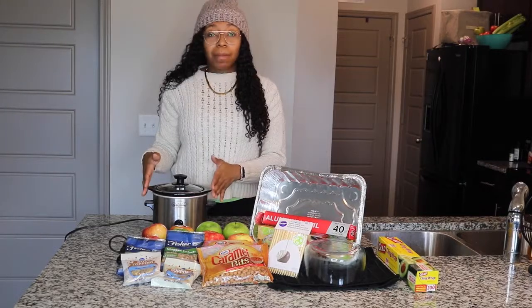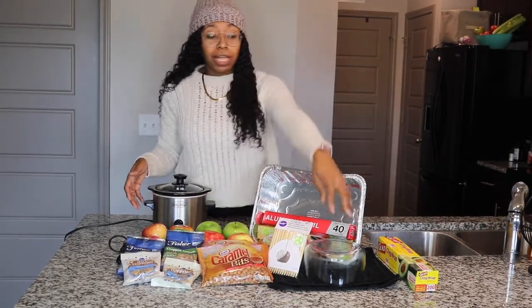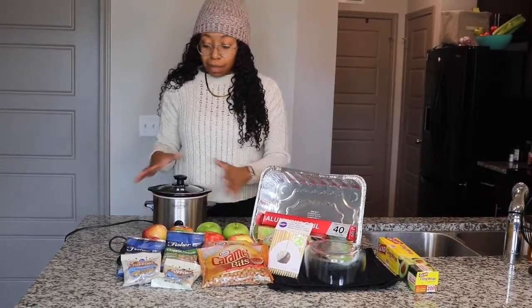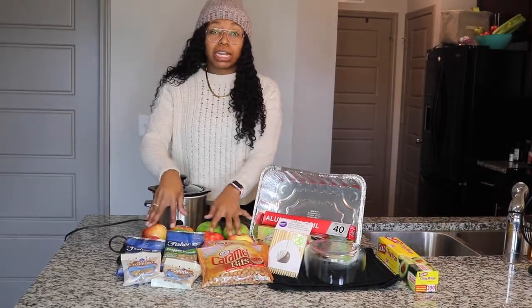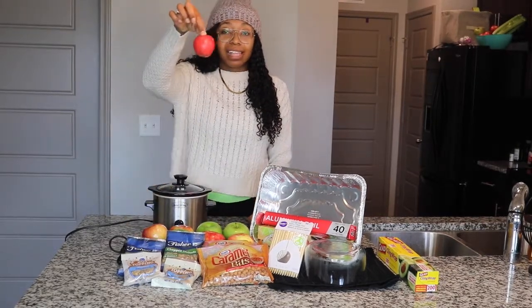So we have a crock pot here. You can also use a pot, or you can melt it in a bowl in the microwave, or you can use a pot on the stove to melt it. But we're going to use a crock pot for convenience. We have our apples here. The big red ones are Honey Crisp. The big green ones are Granny Smith. And then we have a small Gala apple here.